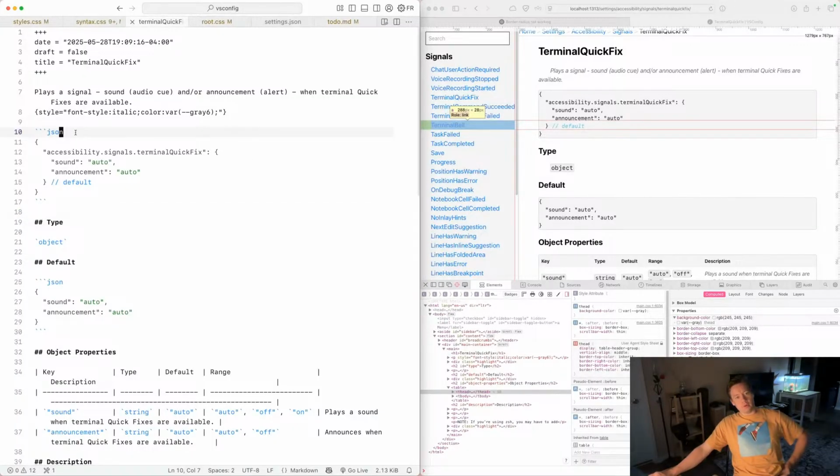And Chroma is a program integrated into Hugo. So when it parses this out, it knows that this is code. It knows what HTML to generate, and Chroma knows what JSON is.